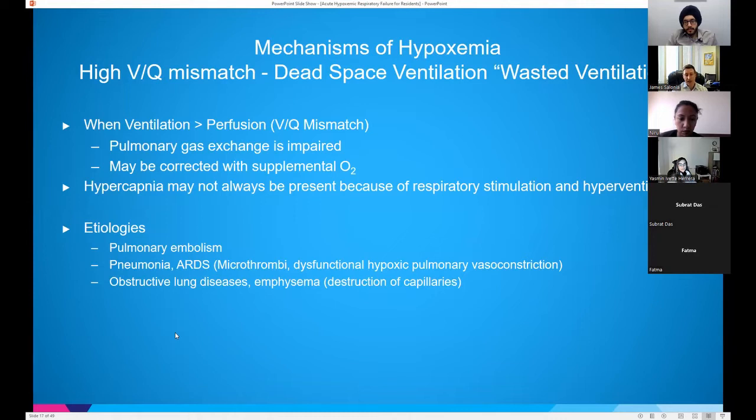When I have ARDS or other forms of inflammation in the lungs, that's dysfunctional. So in some cases, I could have well ventilated, oxygenated areas, and the pulmonary vessels are constricting there. And I have poorly ventilated areas of the lungs, and you have vasodilation of those vessels. So dysfunctional hypoxic vasoconstriction is something we can see. You can also have emphysema and other lung diseases, which can lead to destruction of the capillary endothelium, and that can lead to dead space ventilation. So this is the second mechanism of hypoxemia. So obviously, these PEs are an extreme form of it, but it can occur from numerous etiologies.